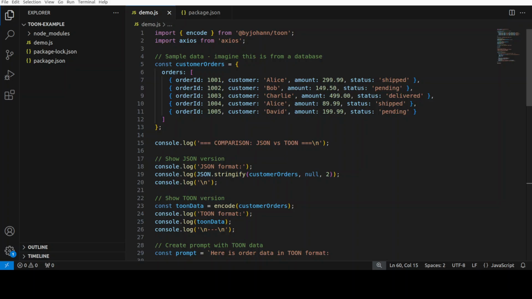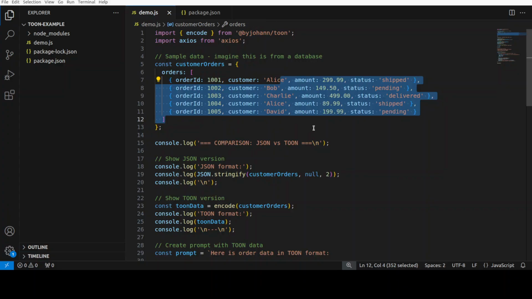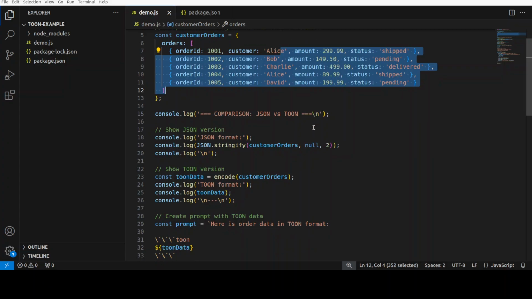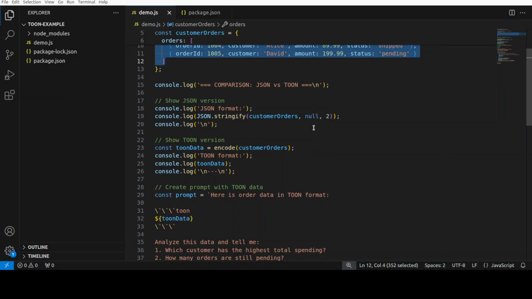And I have opened that code in my VS Code just to show you how exactly I'm trying to use this Toon with Ollama. So this is where, after importing the stuff, we are trying to reduce token usage with the help of Toon when working with structured data and local LLMs. It starts by defining a sample data set of customer orders. I have put in 5 orders with fields like order ID, customer, amount, and status, as you can see here. And then I'm displaying this data both in JSON and Toon format side by side, so you can see the difference in verbosity.